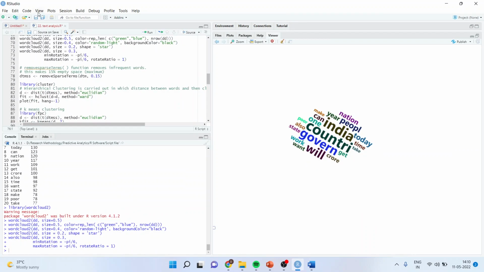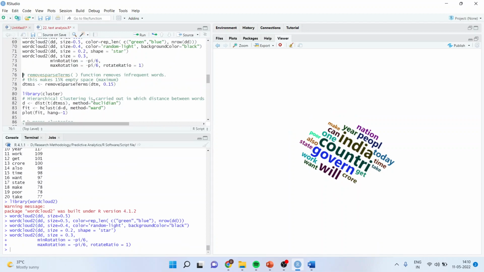Now I want to carry out hierarchical clustering on this document. Basically, it's an application of cluster analysis to text documents, that is, text clustering. To understand and categorize unstructured textual data, in machine learning and natural language processing, we are using text clustering. The method we are using is hierarchical clustering.